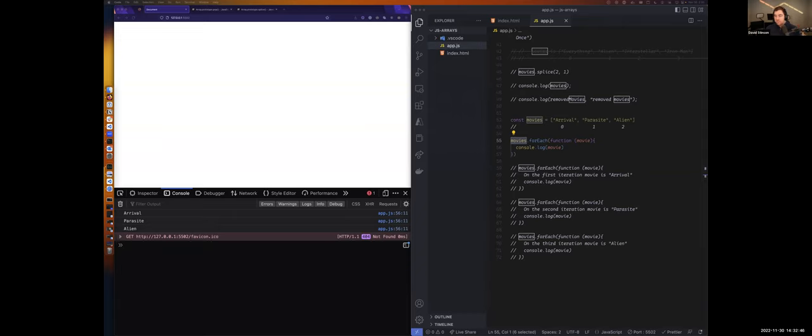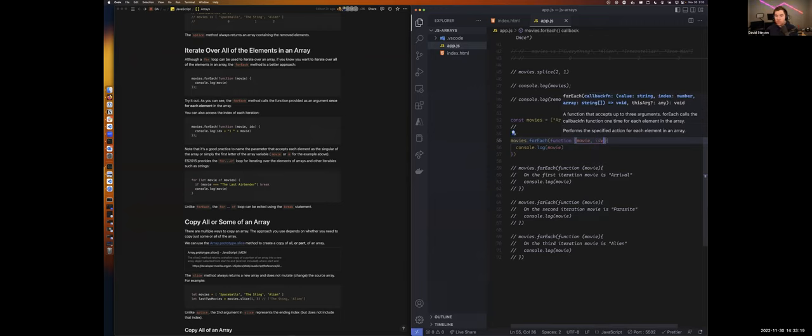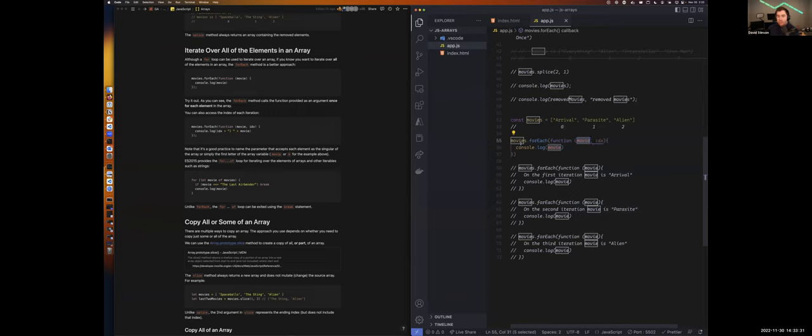All right. So here is our initial idea of a forEach. Now, we can also add in the index as we move through this loop. So, for example here, I can add in an index. I'm going to call that IDX. And now what we get out of this, along with having access to each movie as we iterate through the movies array, is access to the index of that item in the array, rather.